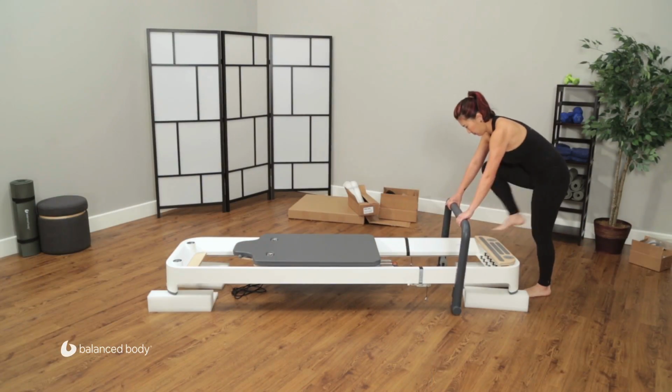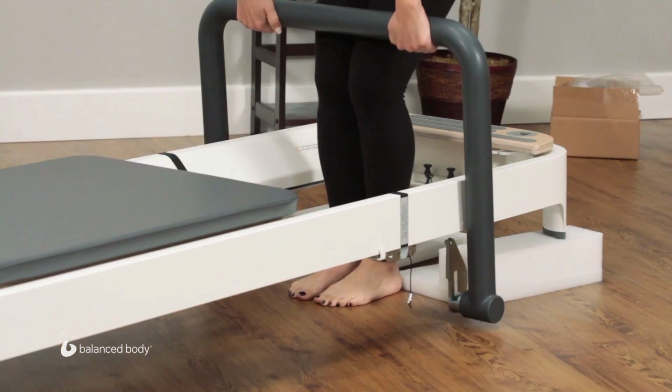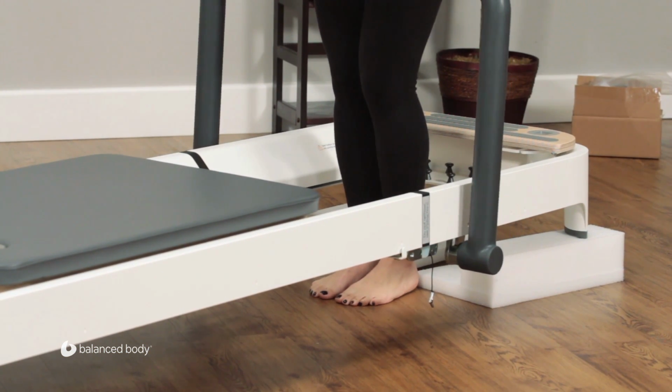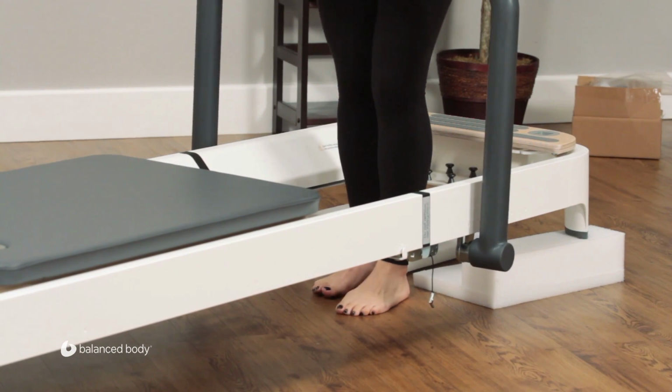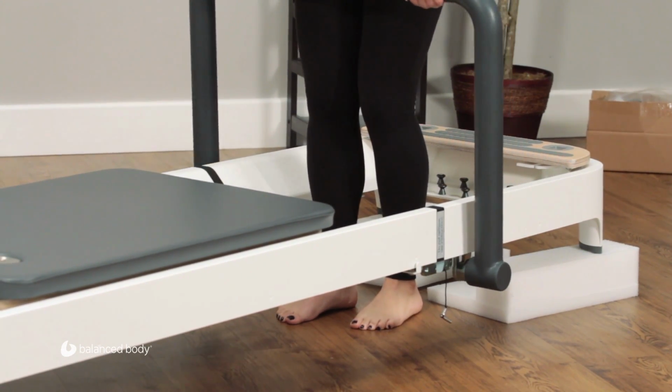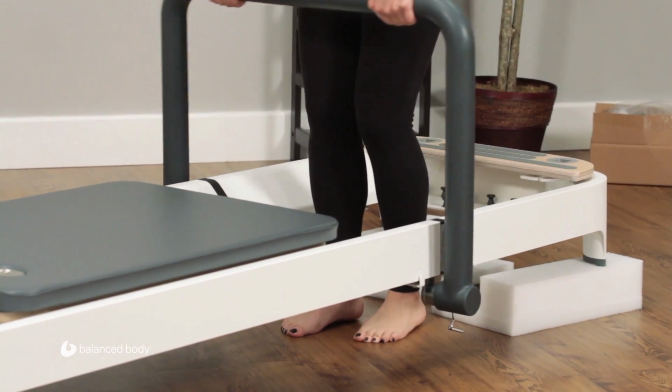Step into the frame, lift the footbar so that the plates at the end go up into the frame. With the footbar vertical, you should be able to walk it forward until the leading edge of the footbar gets to the black tape on the frame, then lower it into position.